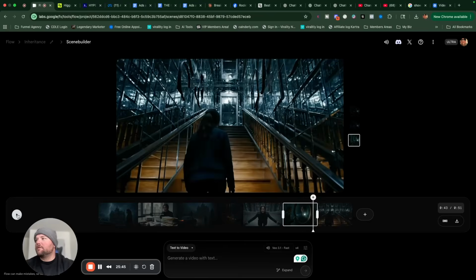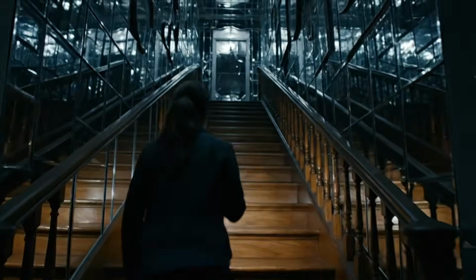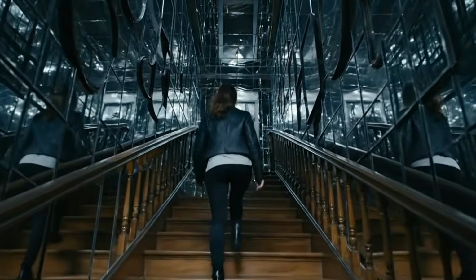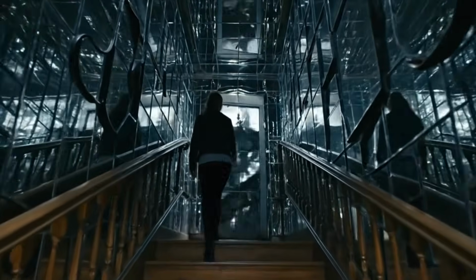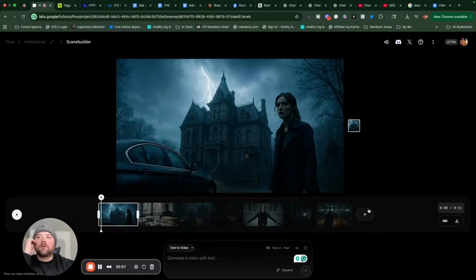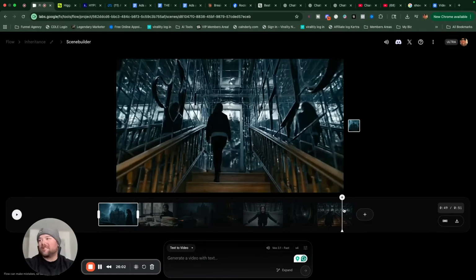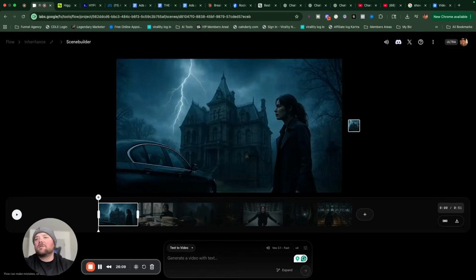Okay, so let's take a look at how this turned out. Okay, nice. So we got her to open up the door. Now maybe I need a new scene because her face isn't going to be right when we look at that. But here's so far, you get the idea. We have 51 seconds of this. We're going to need some editing, and we're going to need some voiceovers, some captions, and music.